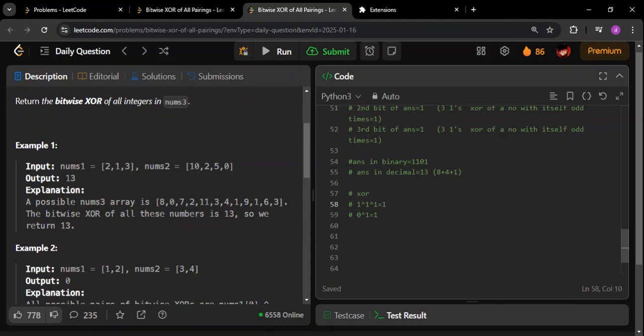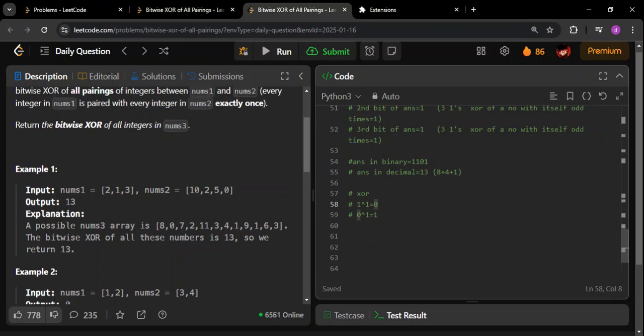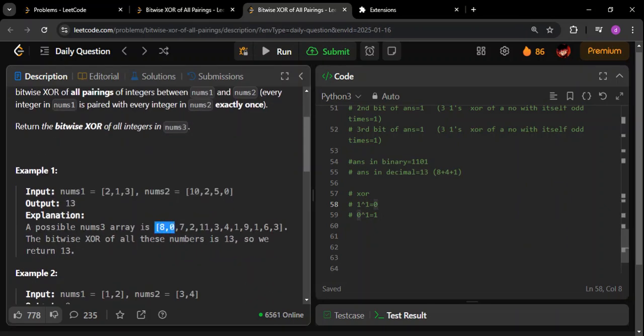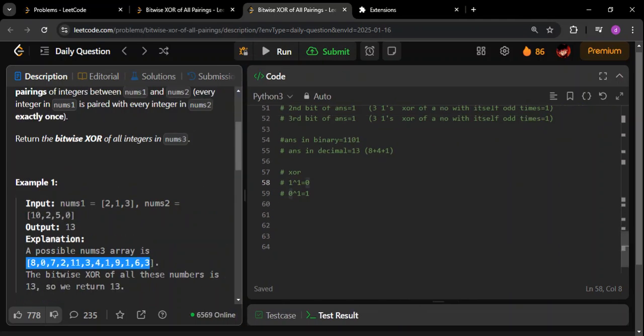So it depends on how many same bits we have. I'm trying to get this part. After getting this part, it's very very simple. Why is it simple? See, if I know that the bit number 1 is set in an even number of numbers, I'm damn sure that it will be 0 in the answer, because it is even. If it is odd, that has to be 1.